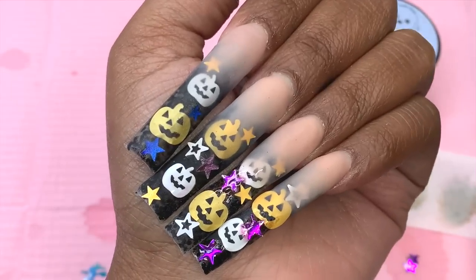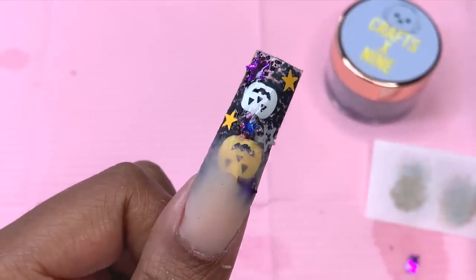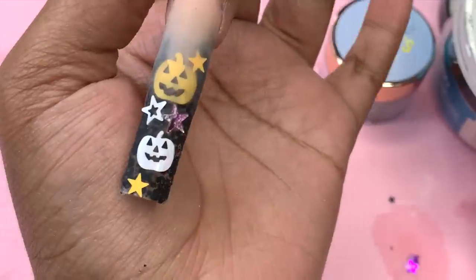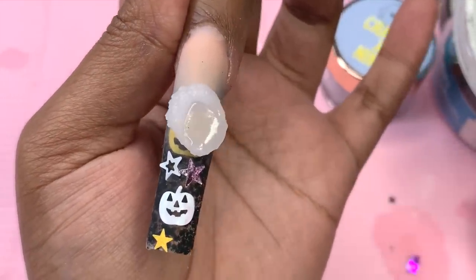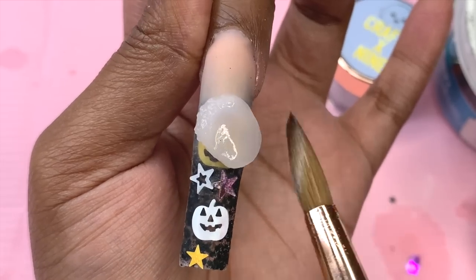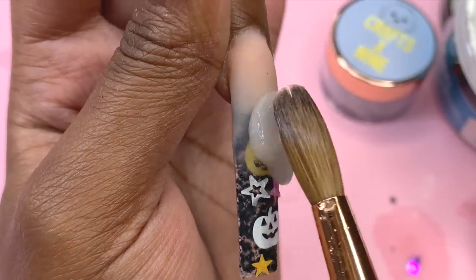So this is how the nails are looking so far, and like I said, you can see the base coat where I tried to prevent the colors from fading, but now I am just going to be encapsulating. I am going to be starting with my middle finger since I already encapsulated my pointer finger off camera, because I didn't know if I wanted to finish it, so that one is already done.